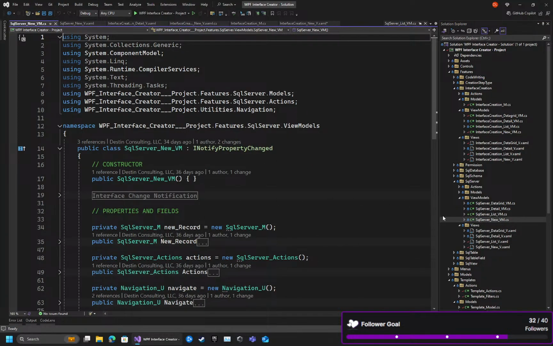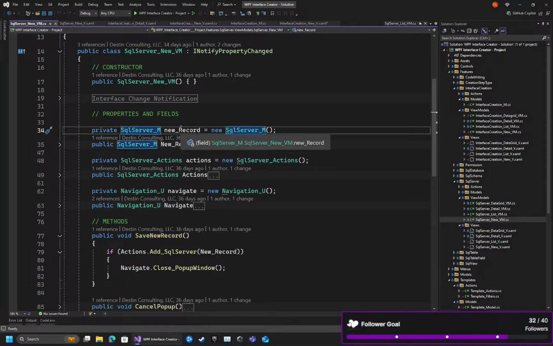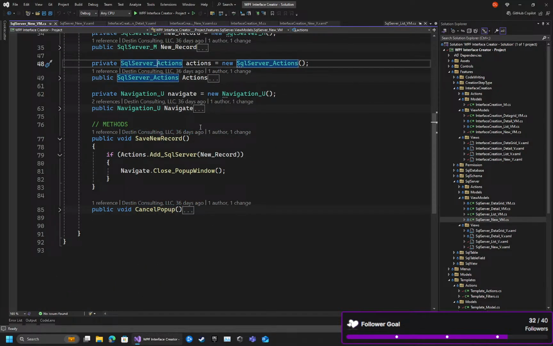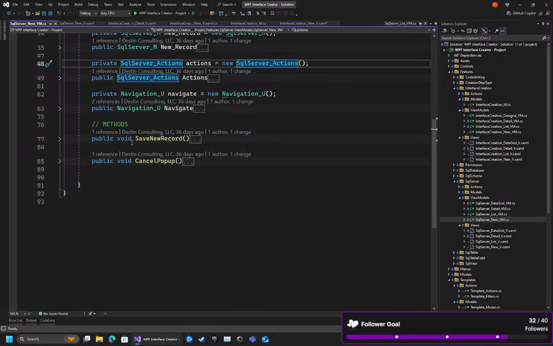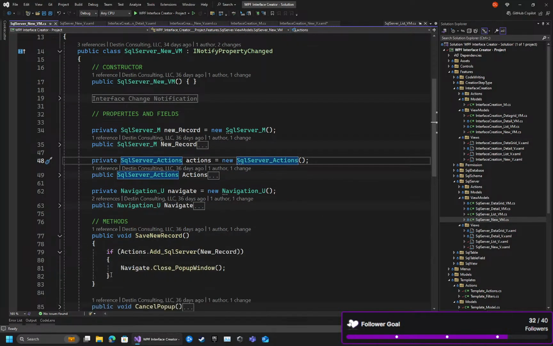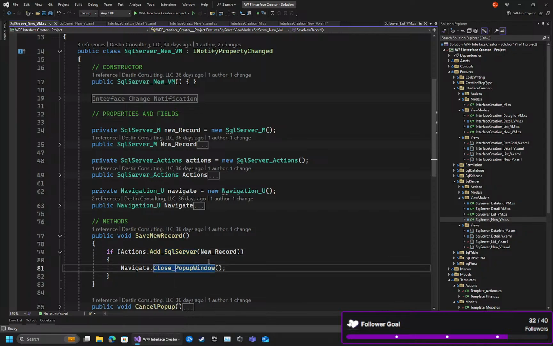This one is the view model, but the view model then refers to models. I've already created what the model of a SQL Server information has with it, and then there are other models like the actions that could happen or navigation throughout the utility. Then you tie your methods inside of the view model to anything that happens on the view, or the view calls the actions in the view model, and then the view model can handle stuff with the model itself. Here it basically says, commit these actions with the record, add it, and if it comes back true, then close the pop-up window that you're on. So it makes it super simple at that point.